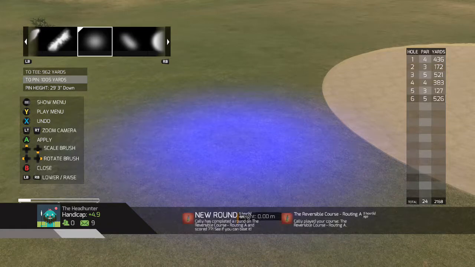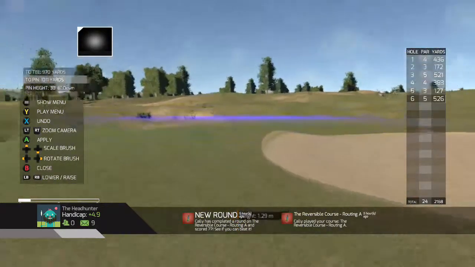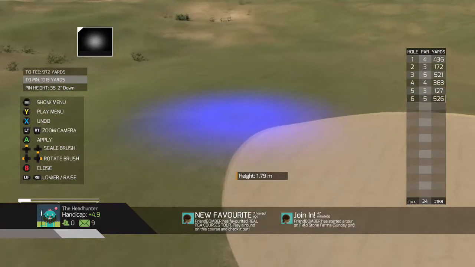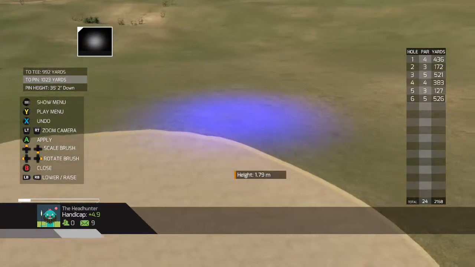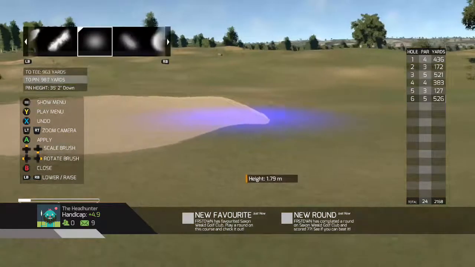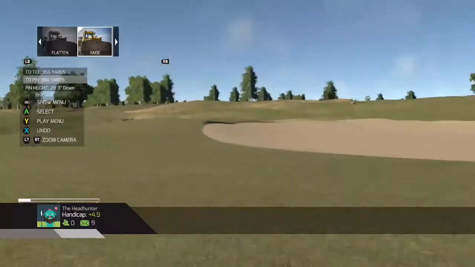you come in right here, come here, now I'll look at it and say, all right, that's how much I want to raise my bunker. Now hold the A button, and then let's just slide it right along the back side of this bunker. I'm still holding down the A button. Now I let go. And let's see. You can see it's now raised up that whole back side of that bunker.